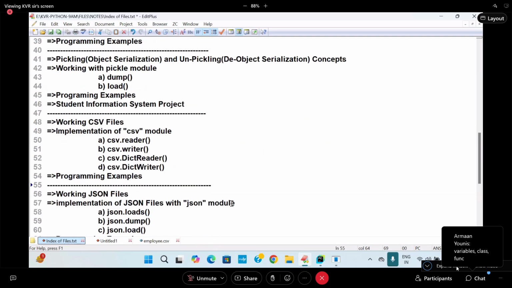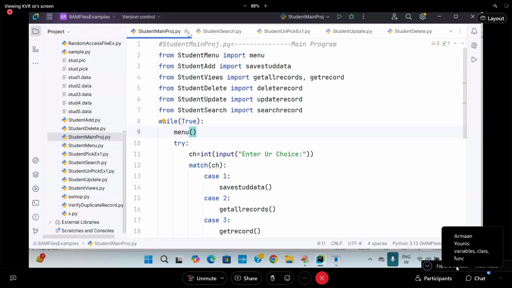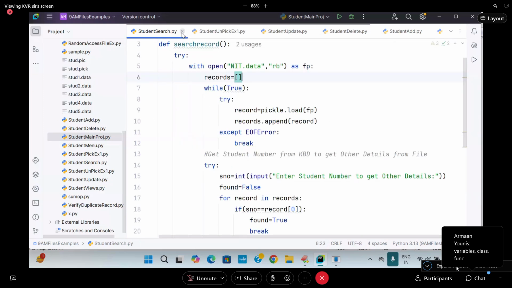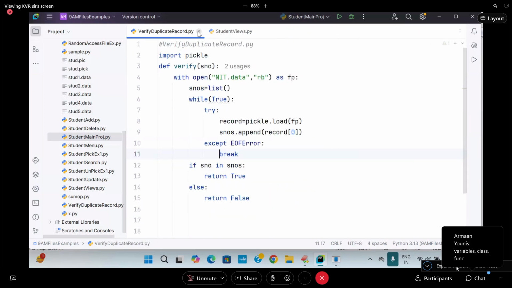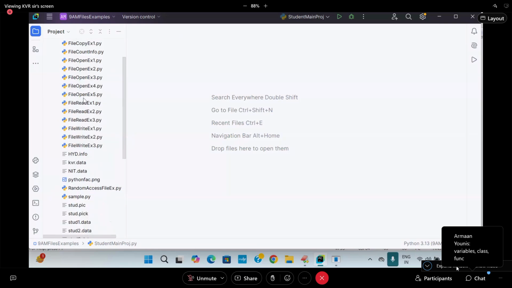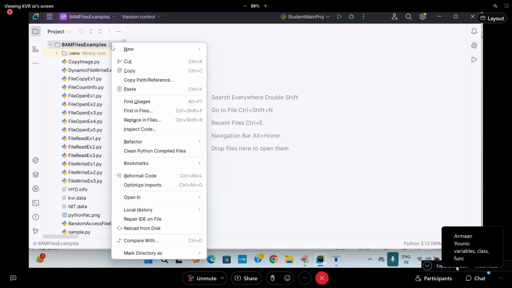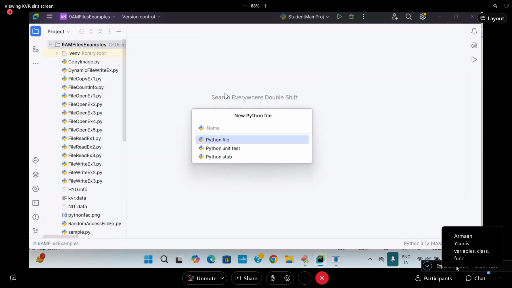So now I'm trying to take up an example. Let us move further. Take care, students. Go to the first example, non-CSV read example.py.